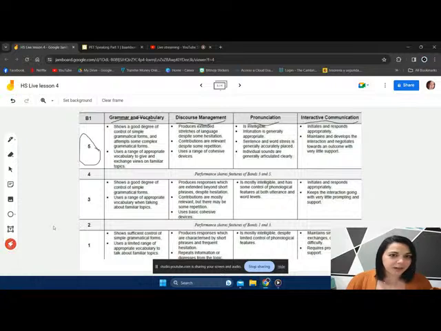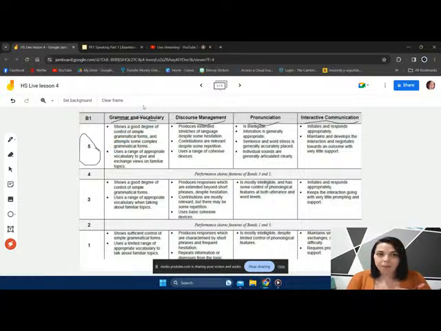Just get my laser pointer. Woo, that's better. Okay, so grammar and vocabulary, I think, is fairly self-explanatory. The only thing to note is that to get those 5 points, we're looking for the candidate to be able to use a lot of the simple or all of the simple grammatical forms and simple vocabulary correctly and accurately, and try to use some of those more complex forms.